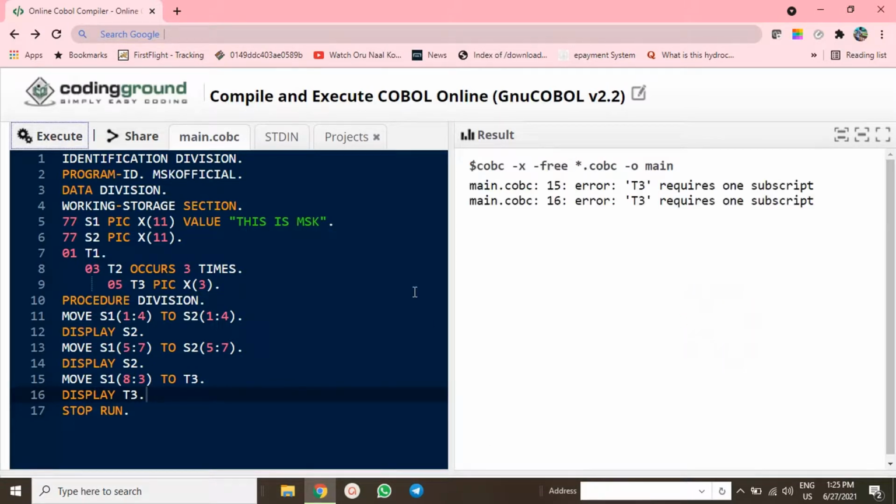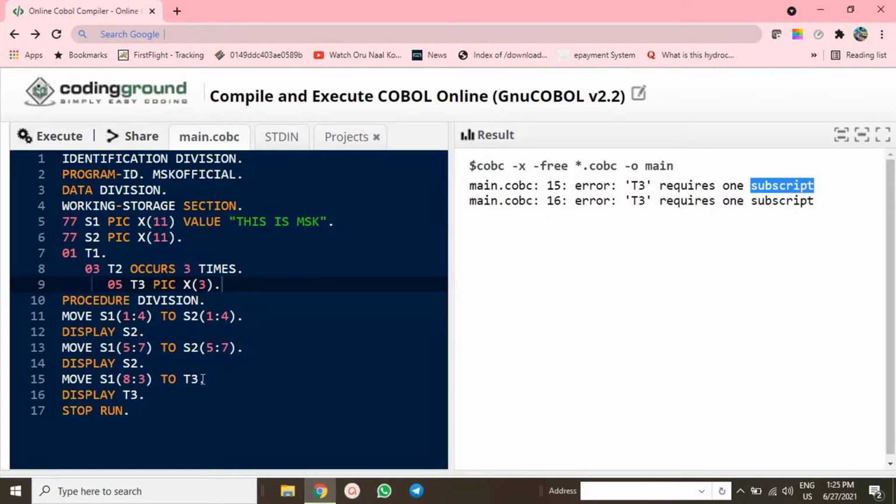It won't work. Since we declared it as a table which has 3 occurrences, and each occurrence is holding a 3 byte length value, it is telling t3 requires one subscript. So here comes the concept of subscript and index.